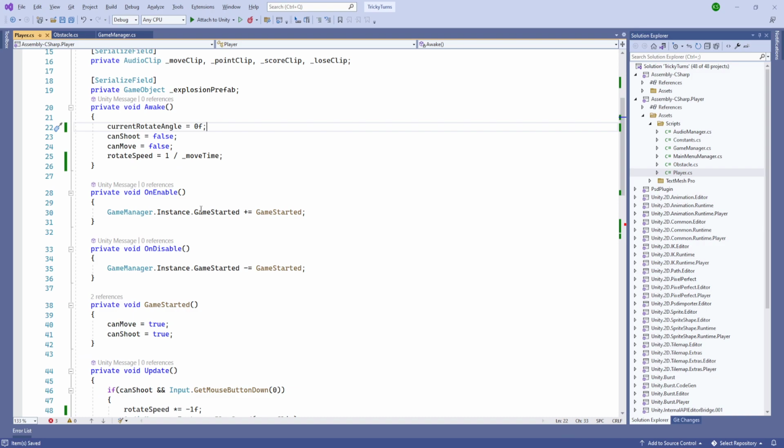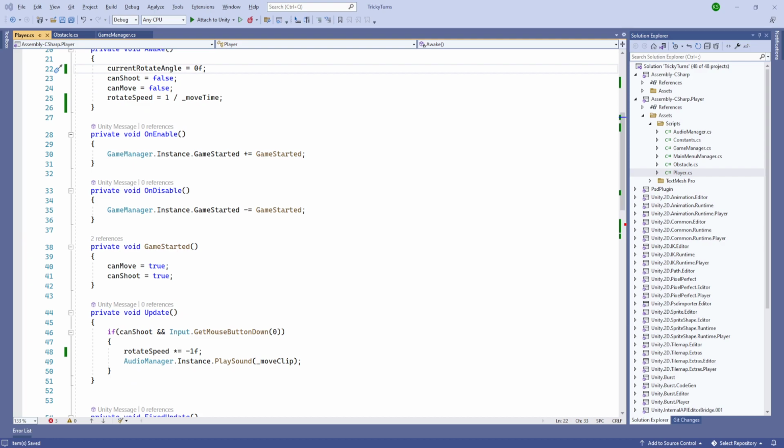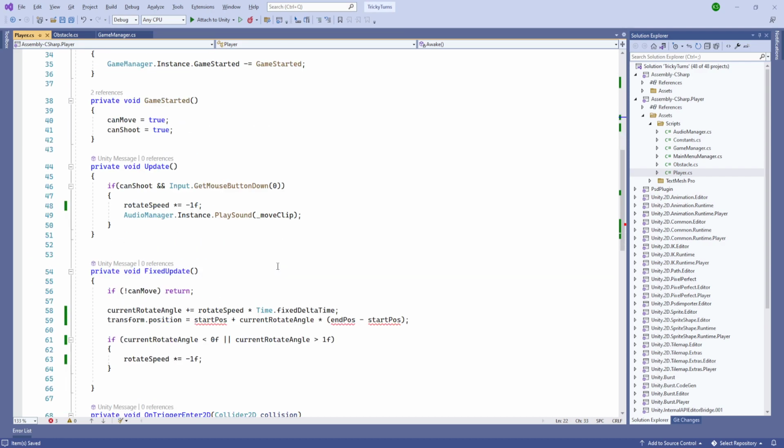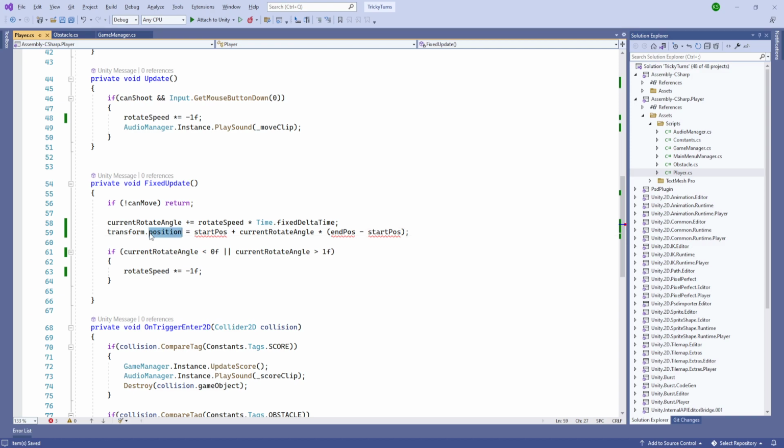And positive means it's going to rotate in the negative, I mean, anti-clockwise direction. Everything else is the same, but our current rotate angle plus equals rotate speed multiplied by Time.fixedDeltaTime. But instead of transform.rotation, we are going to have Quaternion.Euler, and in Euler we are just going to use 0, 0 and our current rotate angle.